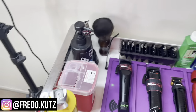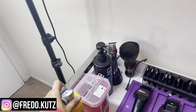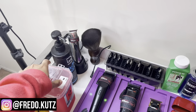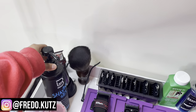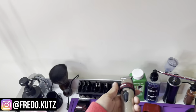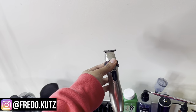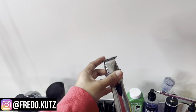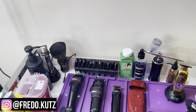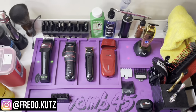All right, so to start off, I got my spray for the lineups, my razor thingy where I put all my dirty razors and shit, dirty as fuck. I got my shaving gel, got my slim lines. You know, this is like the first trimmer I ever got. And I just use these to make my bald lines since they're not really zero gap. So it's pretty easy to take out. Right there, I got my barber neck duster. All right, so that's where the magic happens.